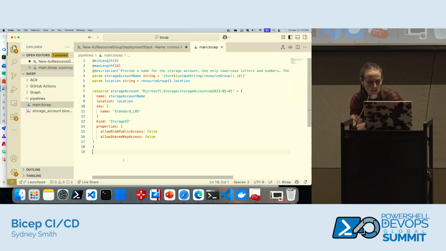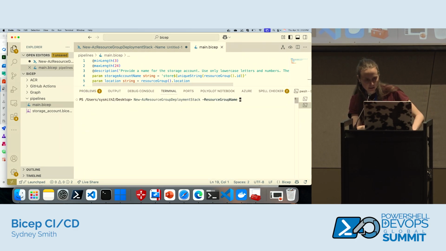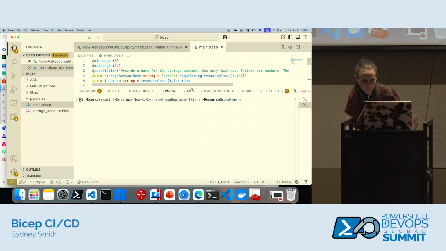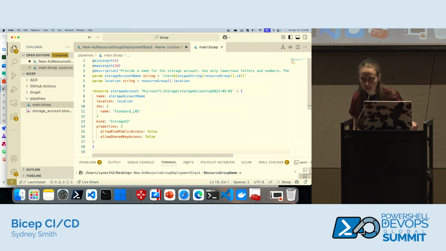And if you have done this before, then you know that you could just deploy from VS Code a couple of different ways. So maybe you are used to using PowerShell for your deployments, or maybe you use the functionality in the VS Code extension. But we're going to take this and move it into a pipeline for the deployment.